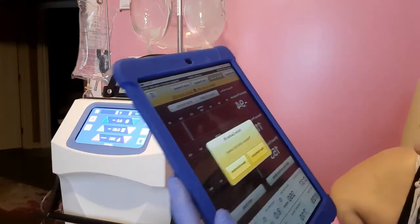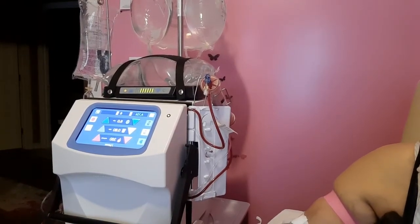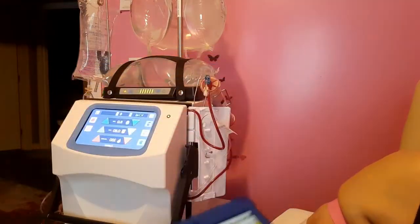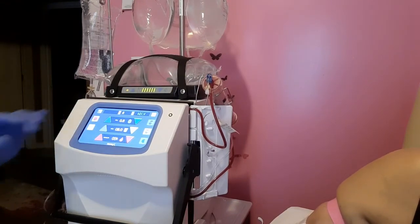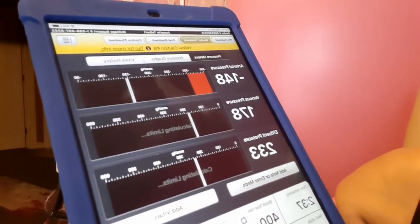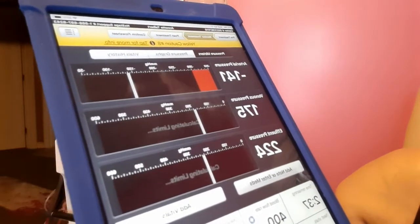All right. Hold on a second. Get rid of that. Okay. Still looking good. Under 50%. Go to 400. Pressure still under 50% because half of 400 is 200, and that's well under 200.